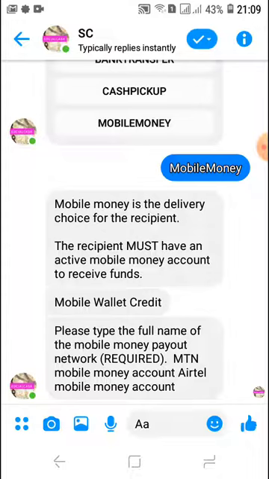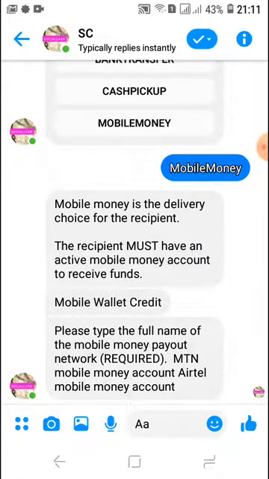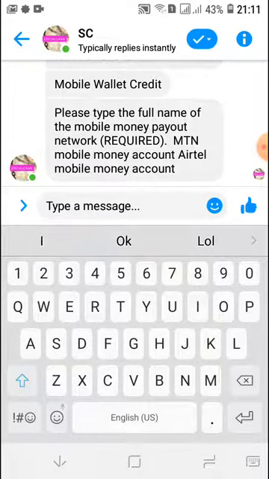So it's the same thing with your phone. Make sure that the recipient, the person receiving money, has an active mobile money account before you try sending money to them, because if you send money using that, right, so I'm going to now see, and it even tells you here mobile wallet credit, because it's going into their mobile wallet. Okay, if there's no mobile wallet, then it's not going to go anywhere.